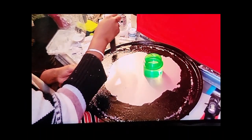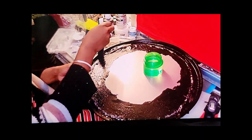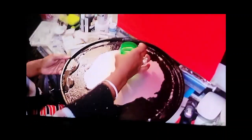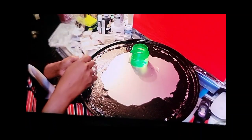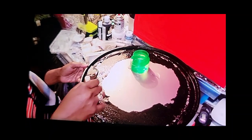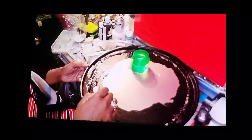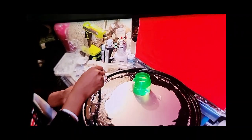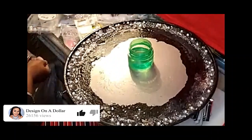Okay, fam. As you can see, I took some of the paint off so that it wouldn't chip up under the mirror. And so that's how I combat the first mistake. Oh, and guys, the camera messed up a little bit, so I had to do some tricky stuff. So just forgive the first part of the video. And the second thing I was telling you about was the border. I used hot glue to make a border around where the mirror was at, so that I could put all the designs between the rim and the mirror, like I'm doing now.